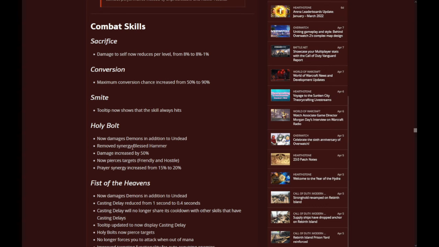So swarms, quill rats, cows, it will not damage those. Remove synergy, Blessed Hammer: damage increased by 50%. Now pierces targets, friendly and hostile. Another big change. So now you can heal your mercenary as he's attacking Diablo. And if you line it up right, you can heal him and be killing Diablo all at the same time with the same Holy Bolts. Quite nice. Prayer synergy increased from 15% to 20%.